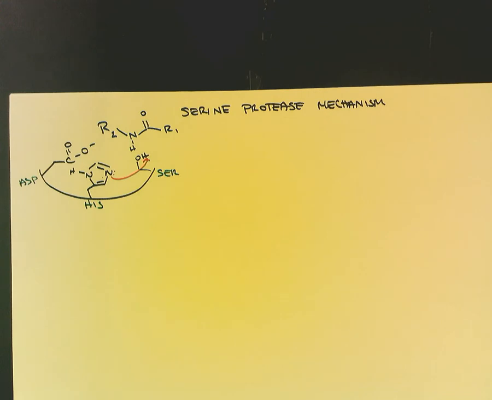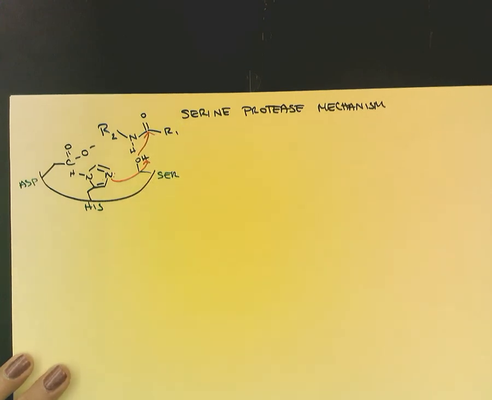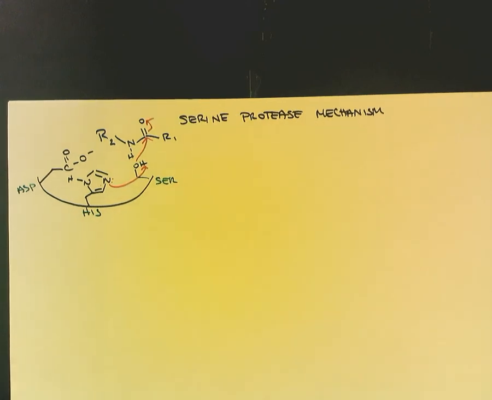What charge would serine have then once its proton is removed? Is the arrow coming from the nitrogen? Technically the lone pair on the nitrogen. Yep. All right, so it's going to have a negative charge when we are done with it. Is that a good or bad nucleophile? An oxygen with a full-on negative charge. It is an amazing nucleophile. It is ready to do some chemistry. So it is going to attack that carbon and push the electrons up onto the oxygen.